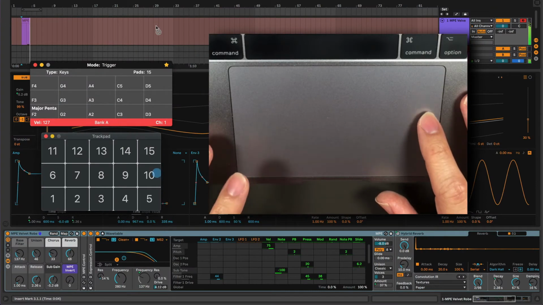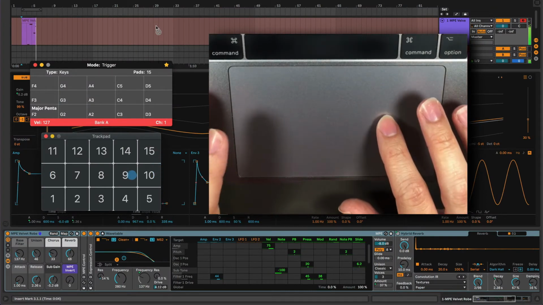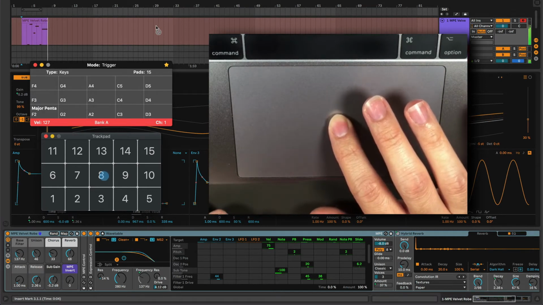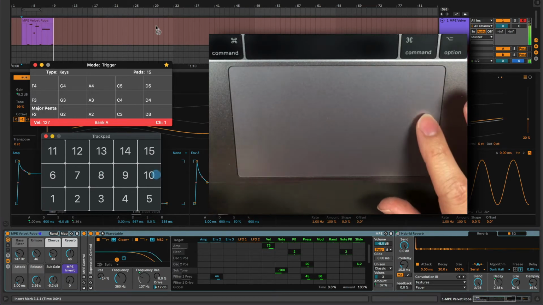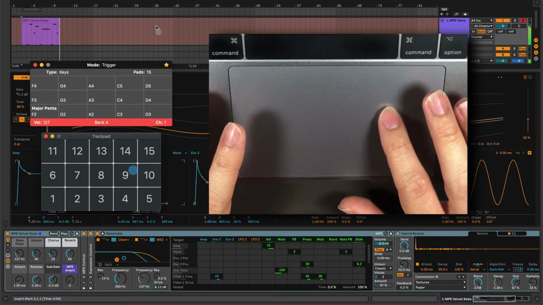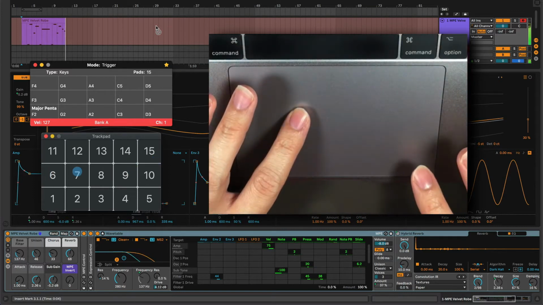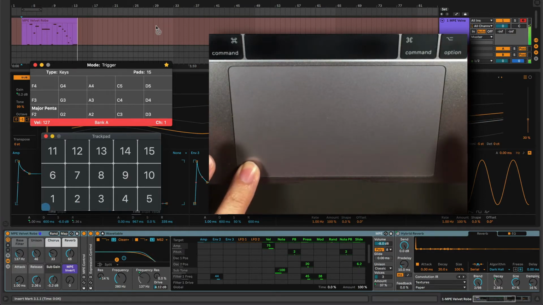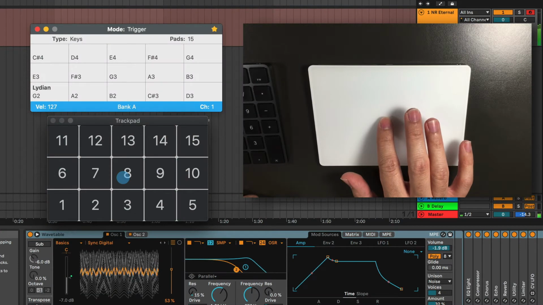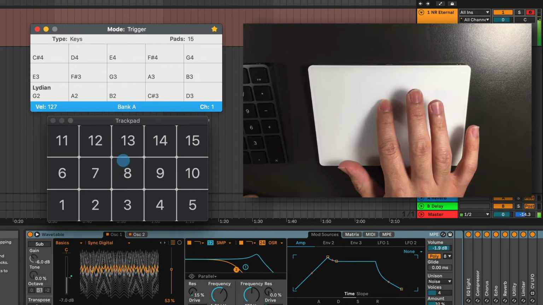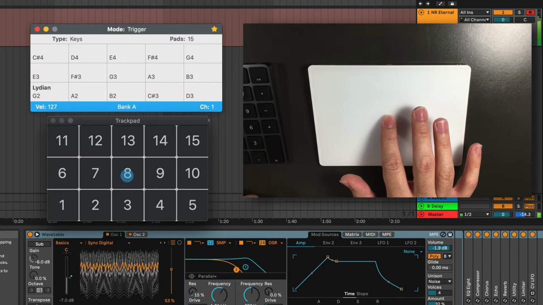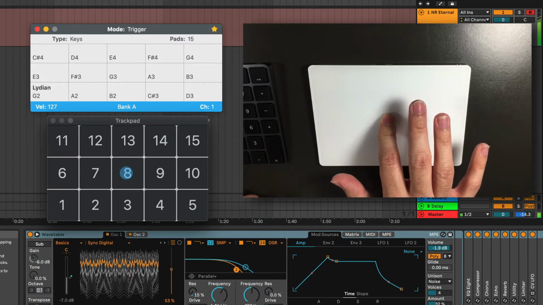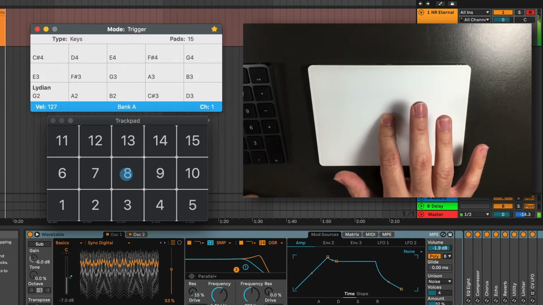In this tutorial, you're going to see how you can use your trackpad as an MPE controller for Ableton Live. With the introduction of the new MPE support in Live 11, a trackpad with AudioSwift can now be a creative tool for musicians and sound designers. We'll go through the steps to set up AudioSwift on your computer, how to configure MPE with Ableton Live devices and third-party plugins, and in the end, I'll share some tips. This will work with either a MacBook trackpad or an external Magic Trackpad.